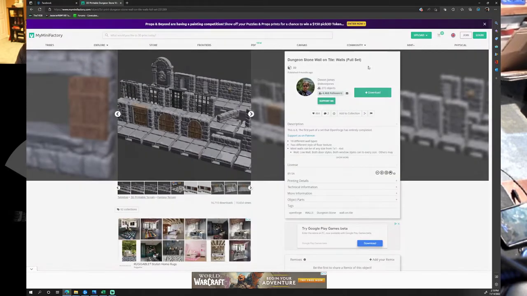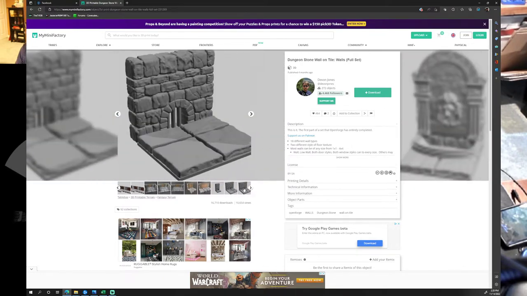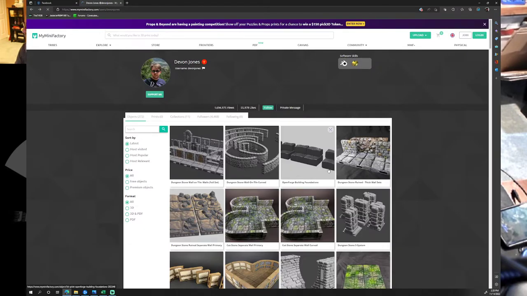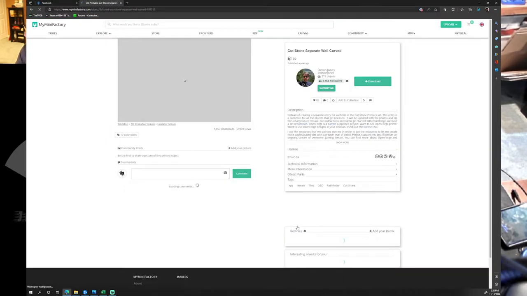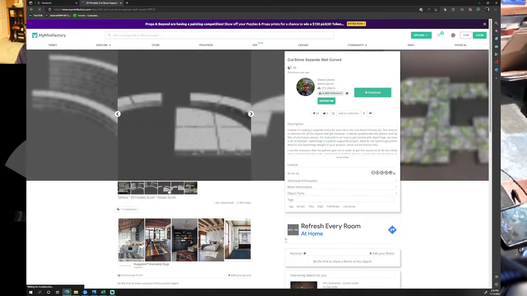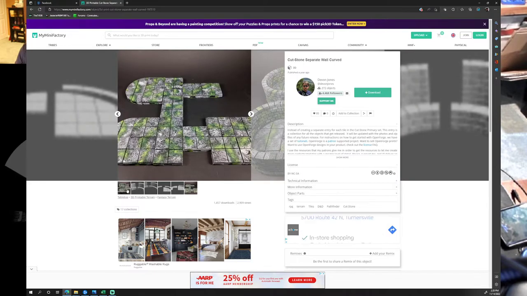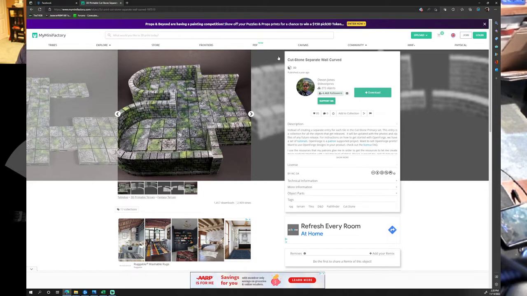There's also off-wall, off-floor walls. So you just have to find the items. You can see all the things that are in here. A lot of great stuff. Really good designs. Curved walls. You have to find out what you're looking for. Here we go. Cut stone, separate wall, curved. So these are the curved, but as you notice, they're separate. There's the floors. Now I'm still learning, so most likely I'm going to be wrong on some of this.